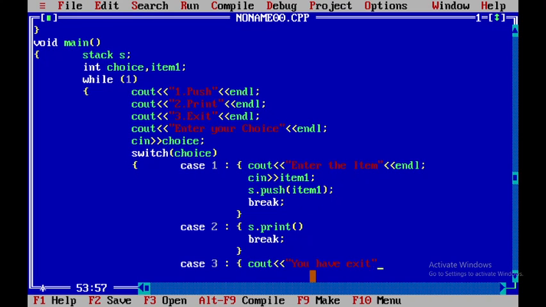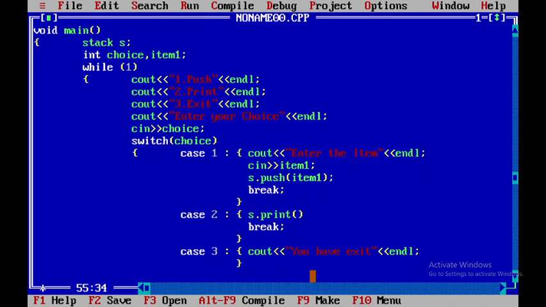And after that I'll close this and introduce endl line over here, and then I'll close this. So now if it is default statement, then I'll just display a statement as cout, that is invalid choice. And after that I'll introduce one more endl line over here.